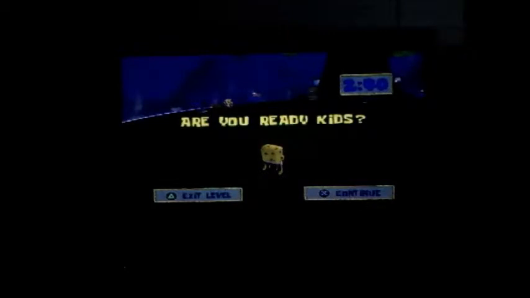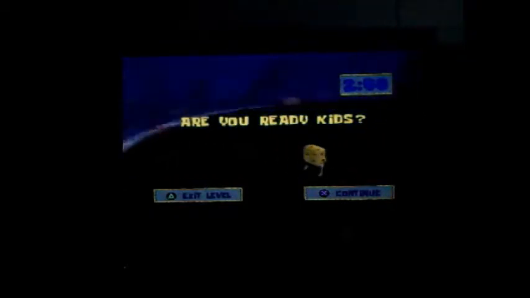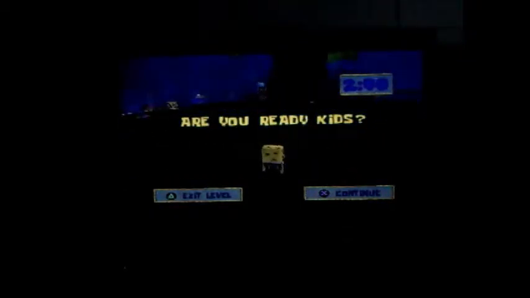Alright, so this is pretty much an enemy gauntlet, and we have to do this in 2 minutes and 40 seconds because SpongeBob is a sea creature that can't survive on land. So we gotta do this rather quickly. Alright, here we go. These are bomb bots. If you take too long, they will explode. And they go faster when they're trying to explode. So yeah, watch out.